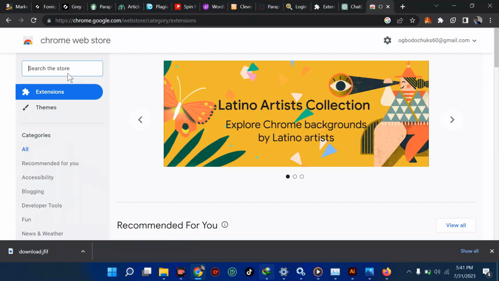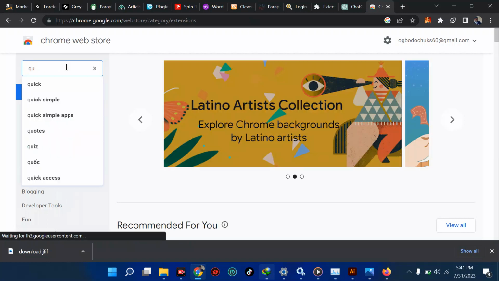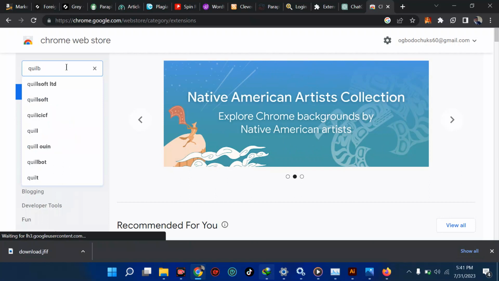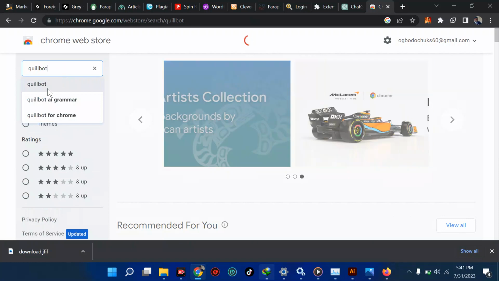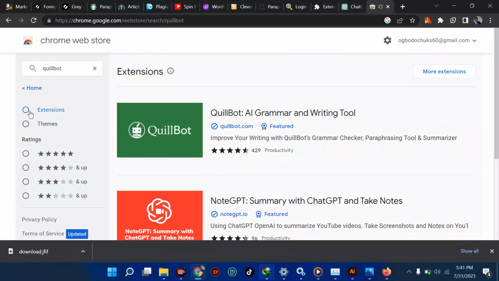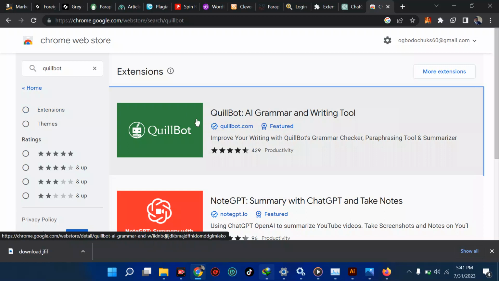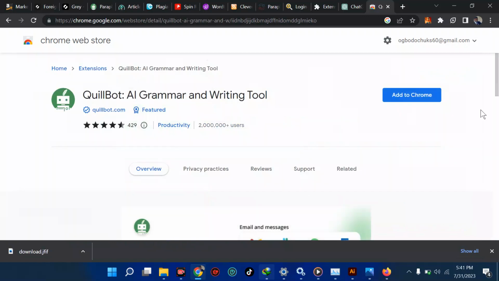So over here you can search for Quillbot if you think you want to use that. Just write Quillbot because they have the extension. I think it's 2L. So we're going to write 2L and just see Quillbot and it's there. Then you can click on the extension. So now you see it, you can click on it. Then it's going to tell you to add to Chrome. Then you can add to Chrome. Then you're good to go.